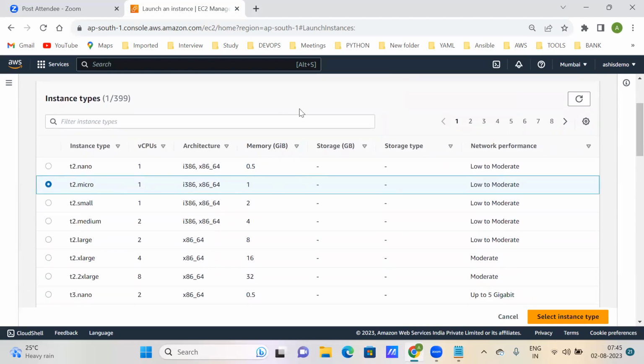Let's say in real time your application demands 4 GB RAM and 2 CPUs, then you have to select the instance type based on that. But for today's demo, and throughout our class, we have to select t2.micro, because t2.micro is free for your free tier account. So select that one.